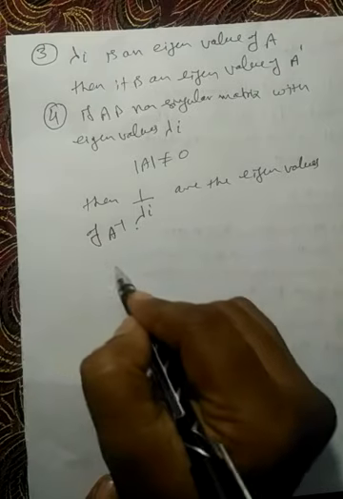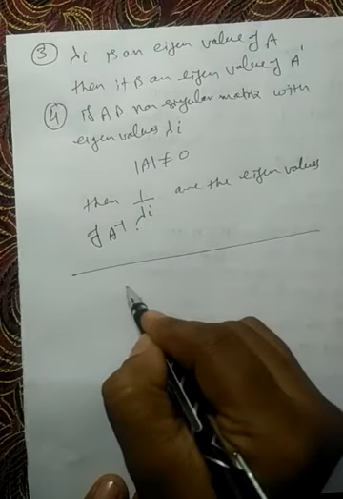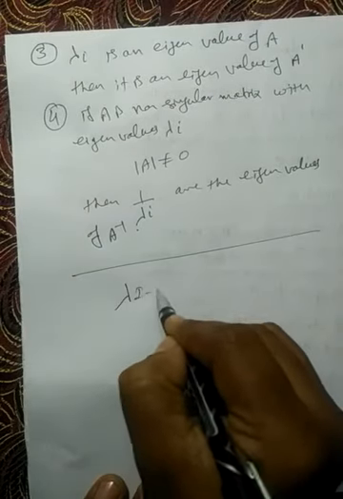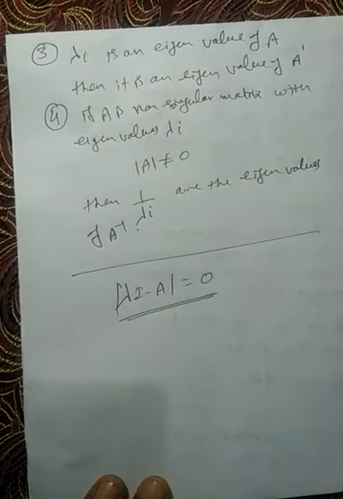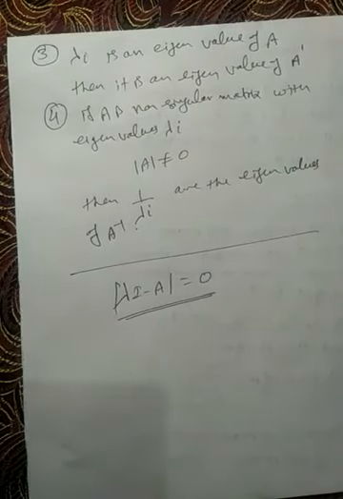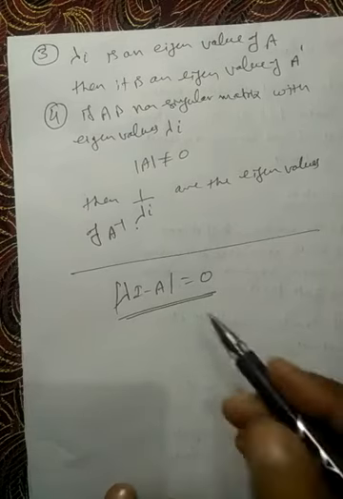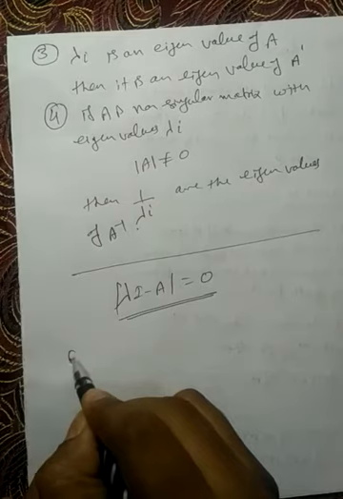तो आइगन वैल्यू फाइंड आउट करने के लिए आपको करना क्या है? लैम्डा आई माइनस ए डिटर्मिनेंट इज इक्वल टू 0, इसको सॉल्व करना है और यहाँ से लैम्डा की वैल्यूज फाइंड आउट करनी है. ठीक है. तो इससे आपके पास क्या आ जाएगा? आइगन वैल्यूज मीन्स रूट्स ऑफ द कैरेक्टरिस्टिक इक्वेशन. राइट. अब आइगन वेक्टर्स.